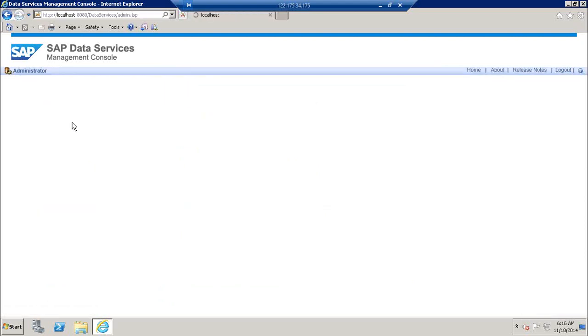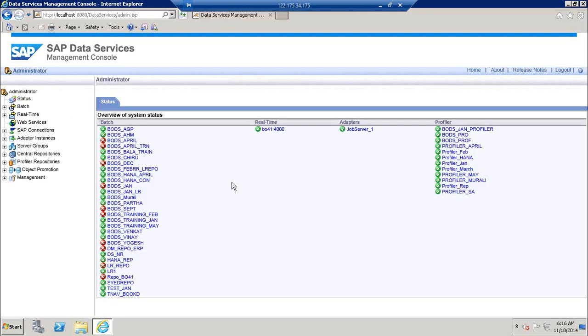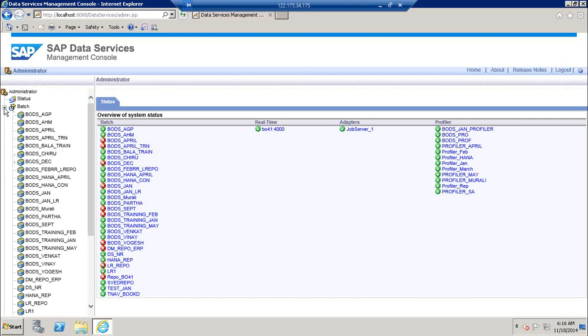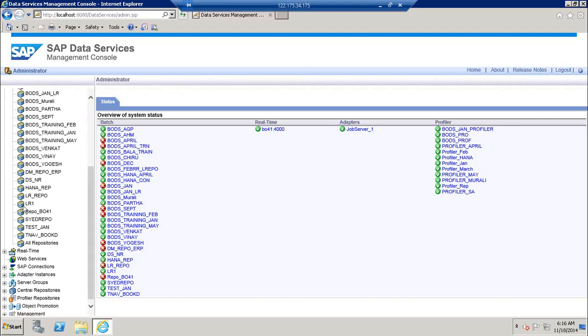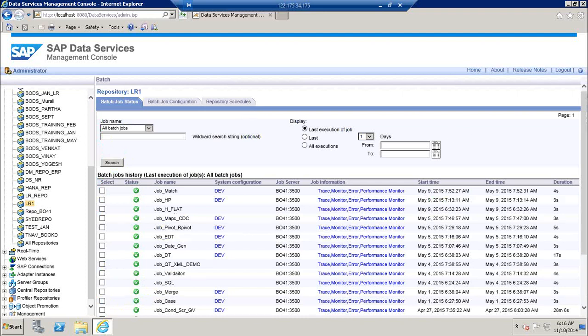This is a place where the core admin activities happen, and yesterday we were talking about the status and batch. Batch talks about your local, and the status talks about the entire system status. If you want to look at a specific repository status, you can go to batch, then to your repository, and once you click on it you will see all the jobs.